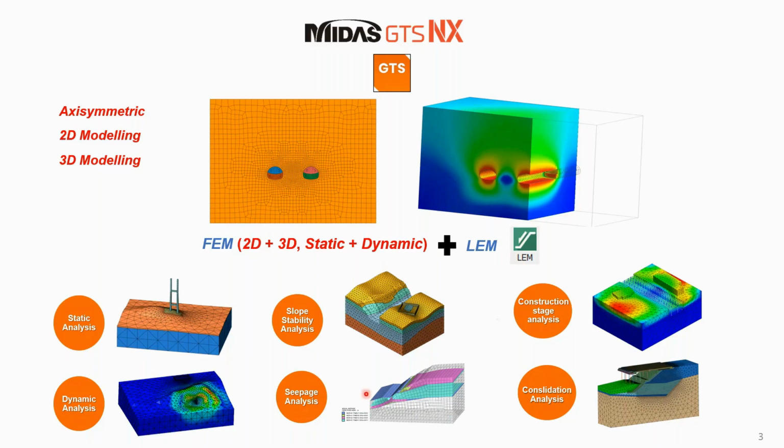We may need to consider the seepage analysis, and then for the earthquake and blasting effects in tunnels, we may need to go for dynamic analysis. For analyzing the stability of tunnel portals and cut slopes, we will be requiring the slope stability analysis. And then at last, the consolidation analysis may also be useful in the case of soft saturated clay.